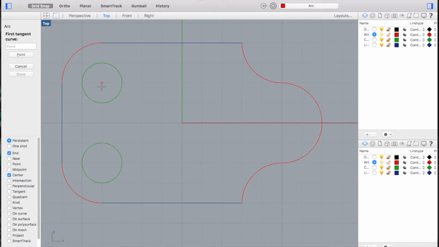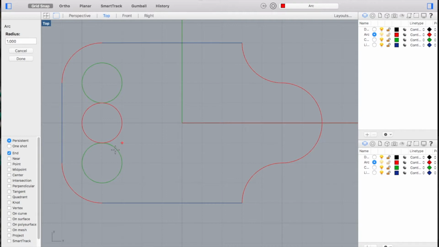lower right side. Now, you cannot have OSnap on this one. It's going to make your life kind of miserable. So again, turn OSnap off. So now you see when I get to the outside, my mouse, instead of just having a red circle near it, now has that white line as well. So I'm going to click on the lower right of the top circle, and I'm going to go ahead and go down to the top right of the lower circle.